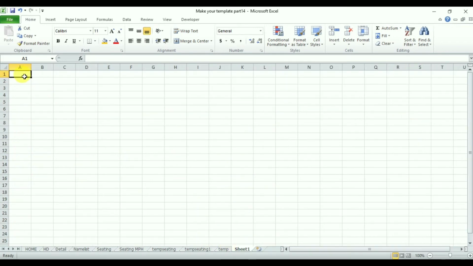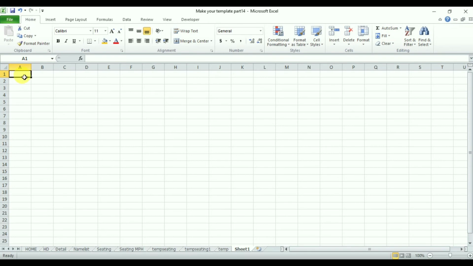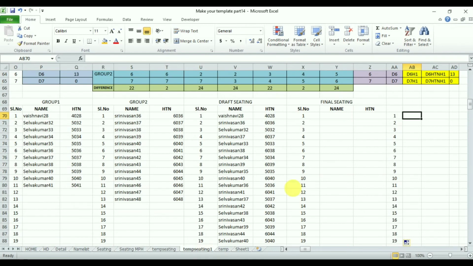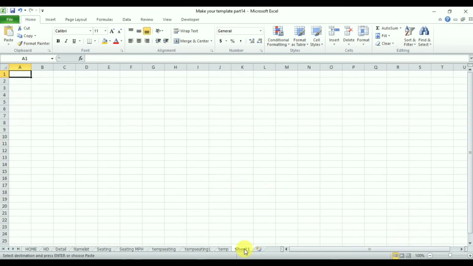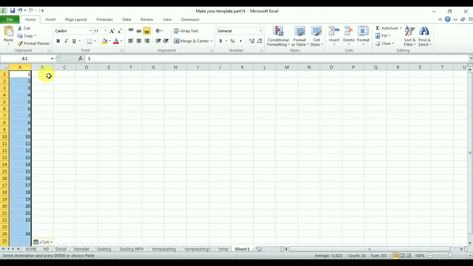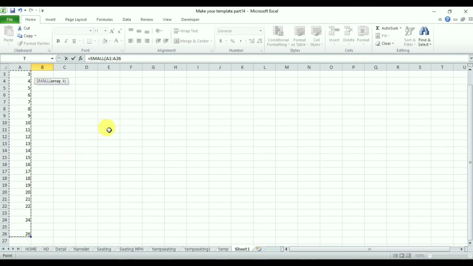So now I am going to introduce a new formula to you, that is SMALL. Let's consider you have a table with values like this which we have got earlier. And now using the SMALL formula, I am going to find from this array, which is in the A column, the 5th smallest value in this array.